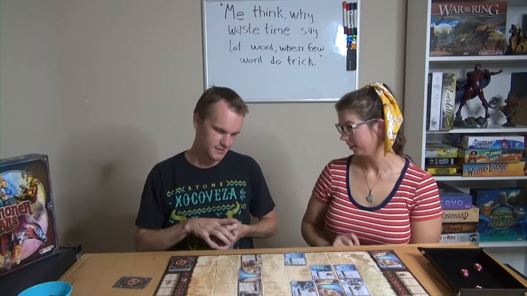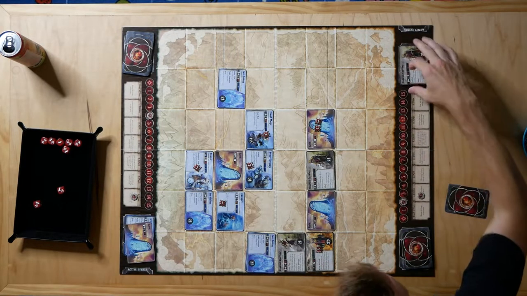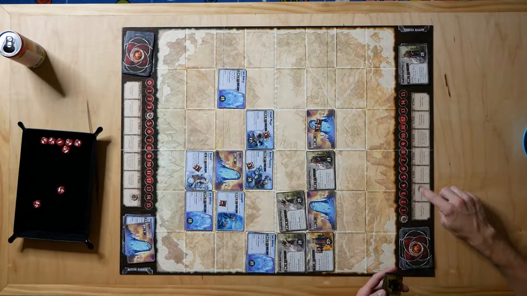Thought you were done complaining. I didn't say anything. I'm going to grab undead warrior and place it there. You released a pheromone smell on you. It's getting weird.